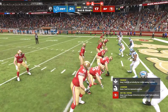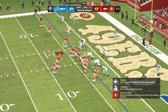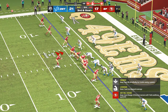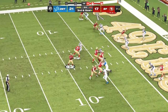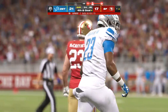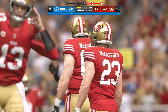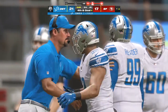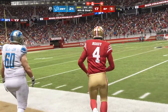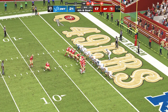Big play coming here. It's 3rd and goal. Purdy will set up to throw it here. They're able to hold him to 3 there, and that leads to a 4th and goal. There's another example that playing football isn't strictly being physical. You've got to think as well. Nice job reading his keys by the linebacker and going out in the open space when they dumped it to the back. He was able to make the play and stop him short of the goal line.